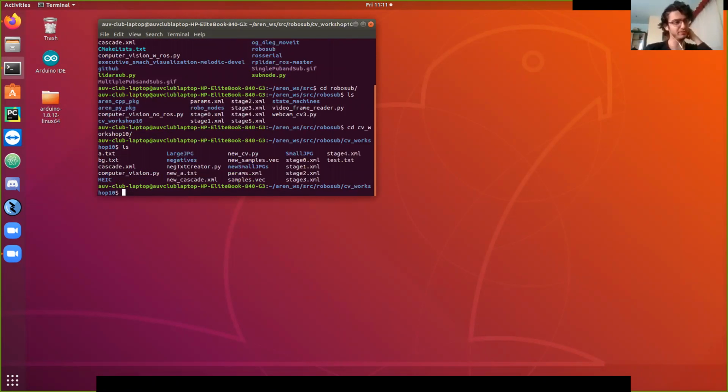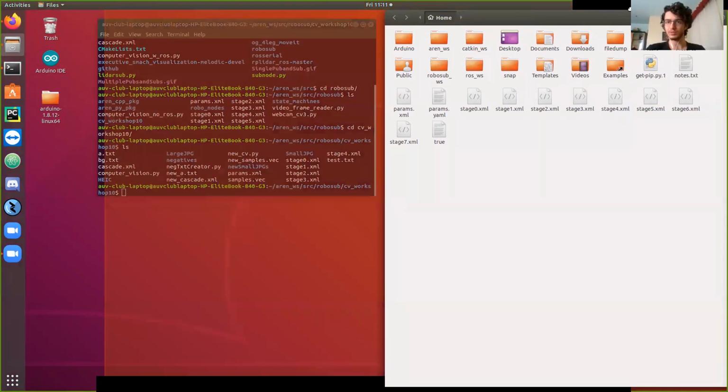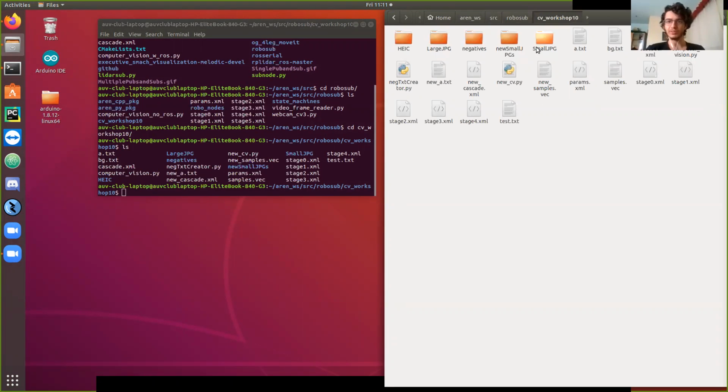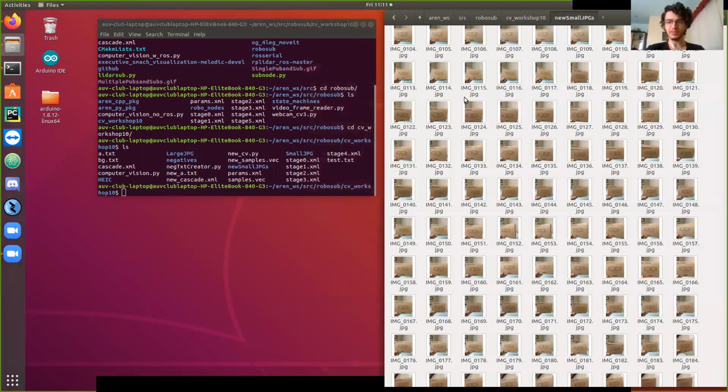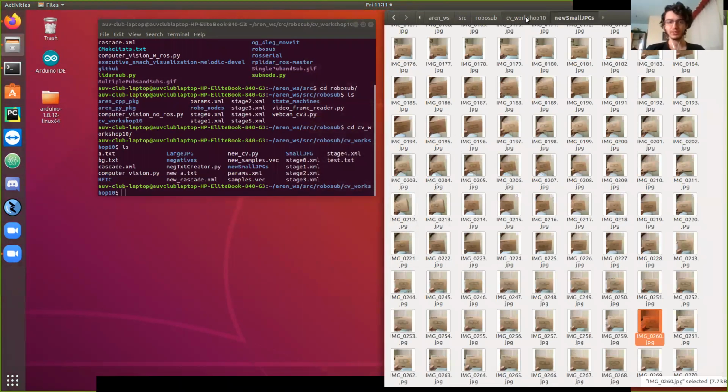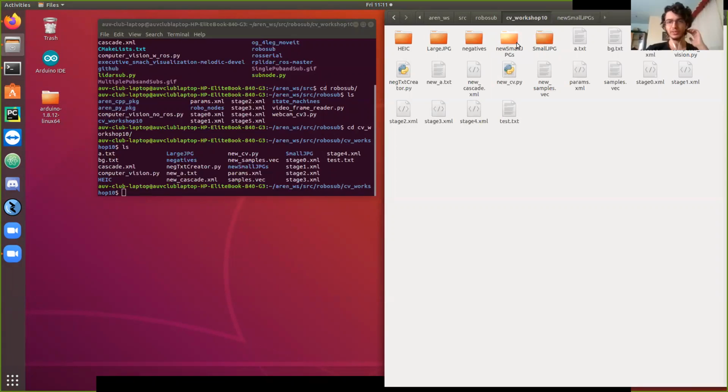So I did promise in the last one that I would try to fix my object detection stuff, and basically what I did was I took another 30 photos of my box. I took a bunch of photos, just from the front, like this, and put them into a new folder, and I added the other pictures as well. Then I spent some time annotating the new ones and redoing all of my annotations. I made a new annotations file, a new samples file, and then finally a new cascade after that.